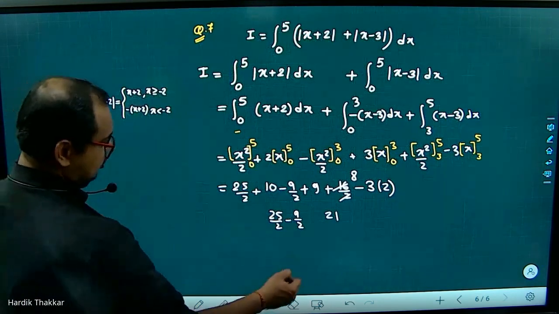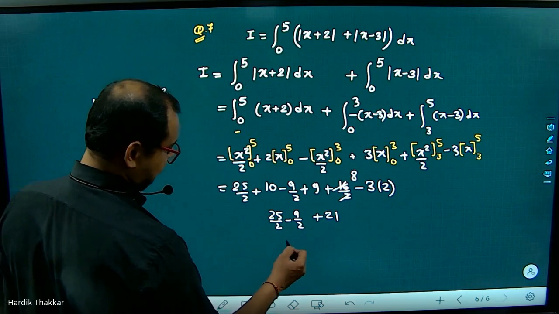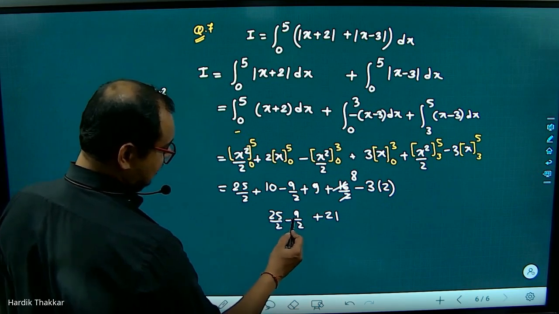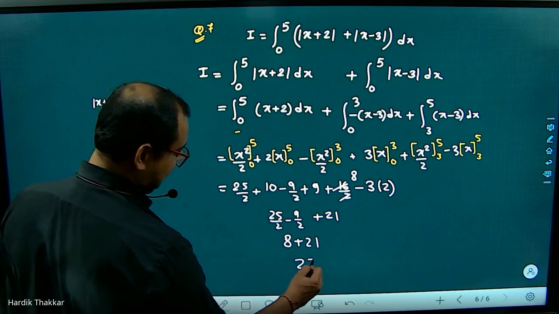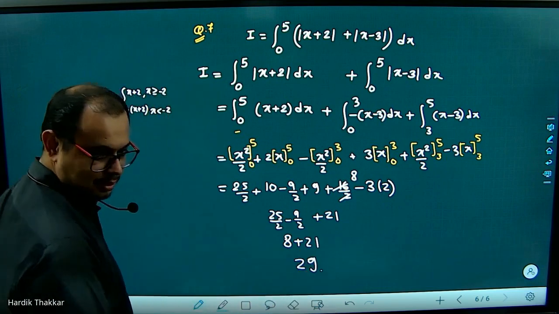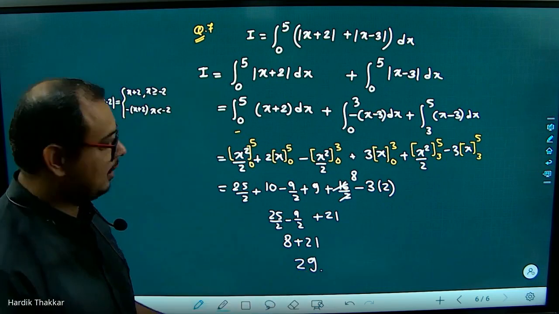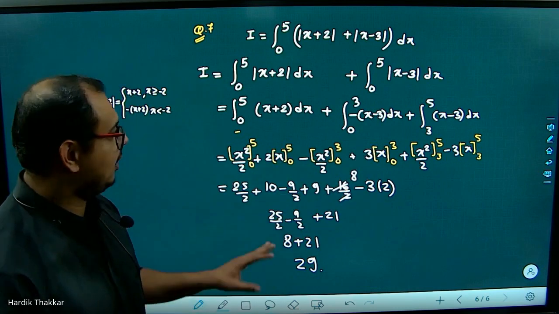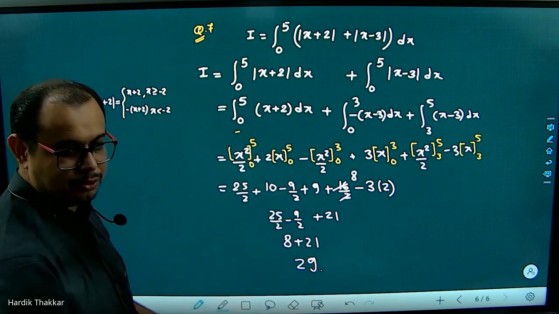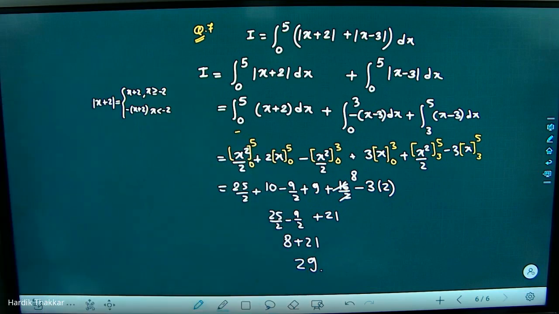So when we solve this term, minus 9 by 2 gives 16 by 2, मतलब 8, 8 plus 21, answer will be 29. चेक करना, यही समझ में है कैसे कैलकुलेट करना. तो ये लिमिट अगर ऐसे लगेगा ना, गलती नहीं होगी. अगर वो पूरे में फिर माइनस पूरे में, तो उसमें प्लस माइनस में गलत हो जाता है.